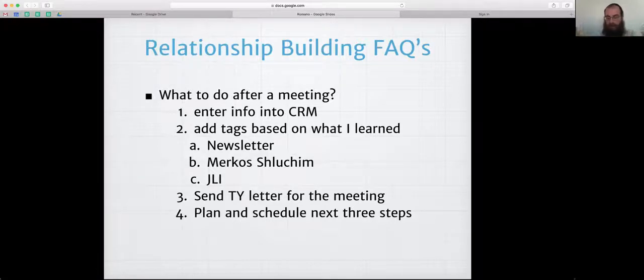So another example is a family comes to you for Shabbos for the first time. Thank them. Send them a thank you letter after Shabbos. It's funny, because they get this nice little thank you letter in the mail on Tuesday morning. They're thinking to themselves, that's backwards. They hosted me. It was delicious. We loved it. Why are they thanking me? We should be thanking them. That's the thought we want to trigger. We should be thanking them.